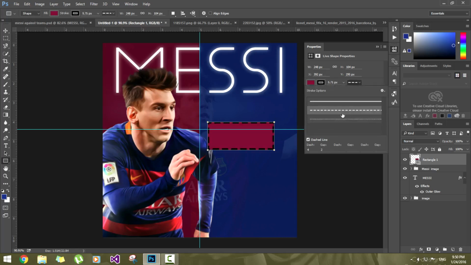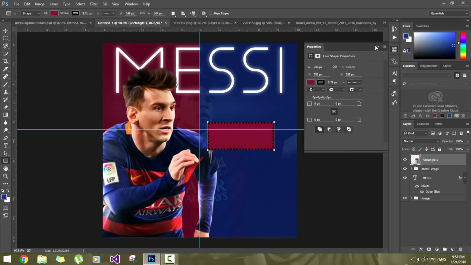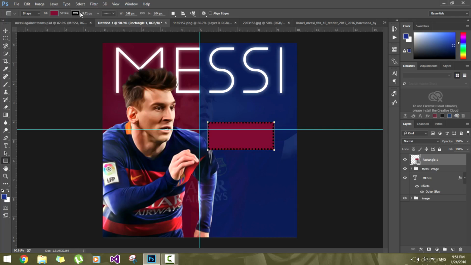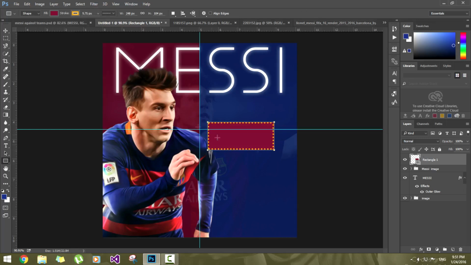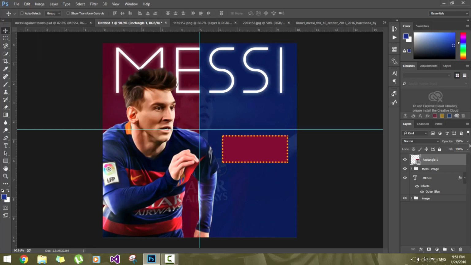Select the type if you want, like circular. I have used circular here. You can also change the color of borders, like yellow here. Okay, this looks good. Then we can also reduce the opacity around 68%.